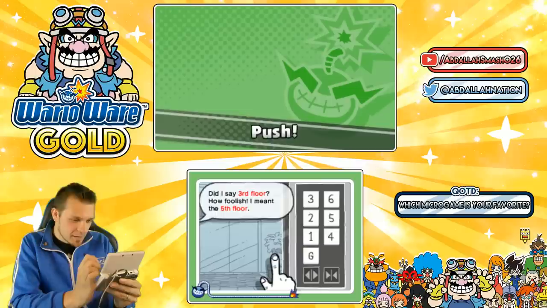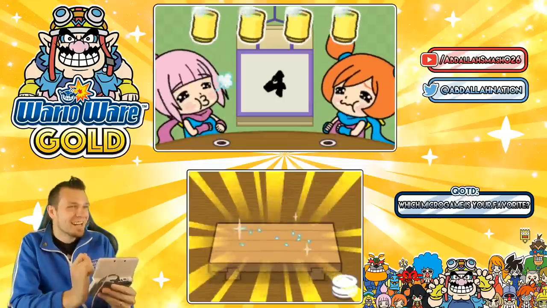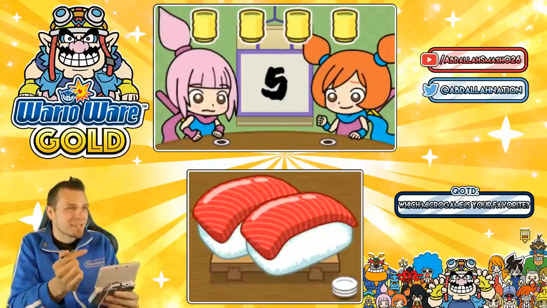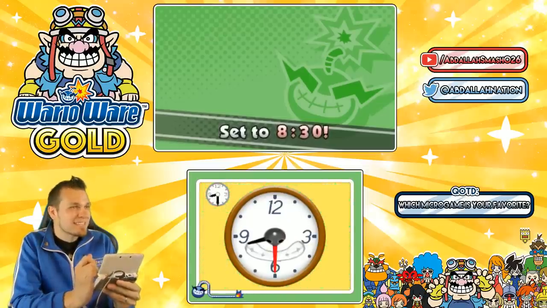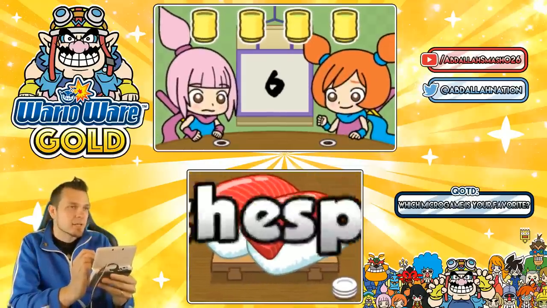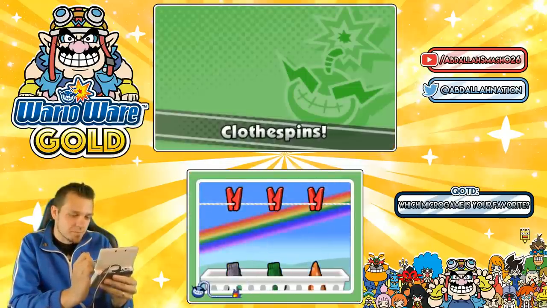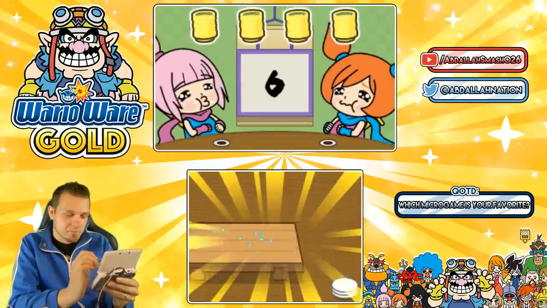Push, third floor? I meant fifth floor. So you'd press the third one because it's the first thing that you read, but set to 8:30? I don't know how to tell math time. That's 8:30. Of course I know how to tell time. Clothespins.